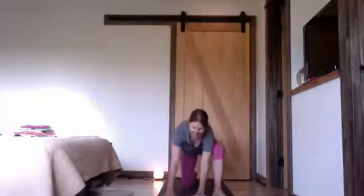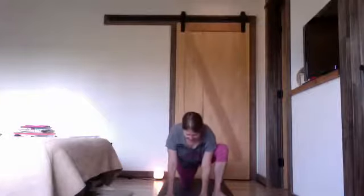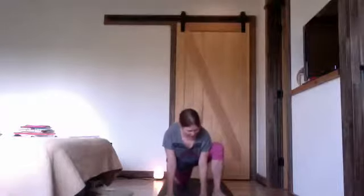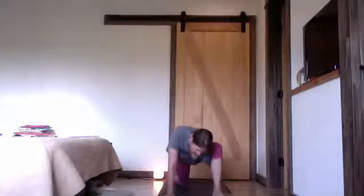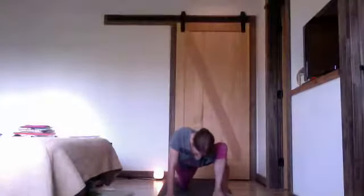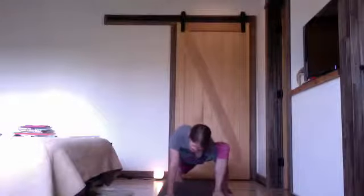Come down to the hands. So your other knee might want to lift or just stop, step back a bit with that kneecap. Working low, maybe taking that right hand behind the foot. And then find a nice place for your hips for lizard. Working strength and openness.